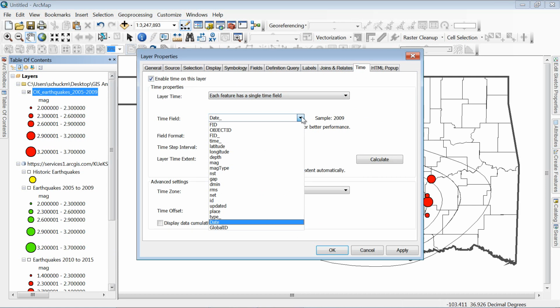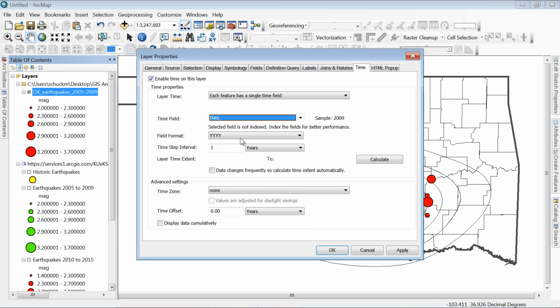I could have picked another one, but this is the date information I want. It is in the field context of being just year. I'm going to do it in intervals of 1 year. And when I do that, I need it to calculate the years that I'm going to do the time slider for, and this is between 2005 and 2009.